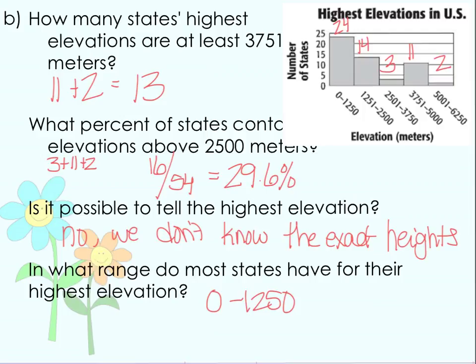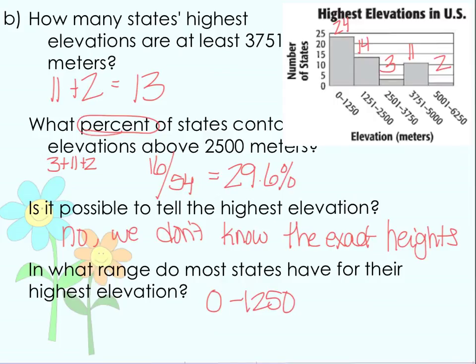Looking at the next question. Careful on this one. Make sure, especially on your homework, you're looking whether it's asking for just how many states or what percent, like this one does. So for the percent, you want to find out how many meet that. So this one above 2,500. So some of you guys may have thought of, well, shouldn't I include something from here? Because it says above 2,500, you're to include all the bars above that number. So we're going to start here with the 3, 11, and 2. So I said that there were 16 of those. Divided by the total number.